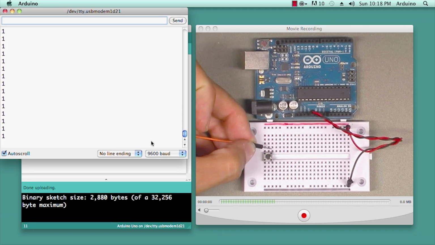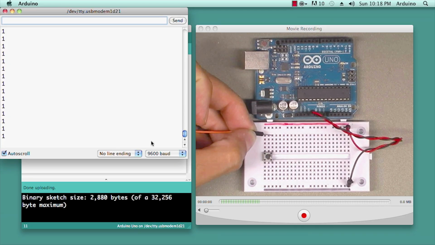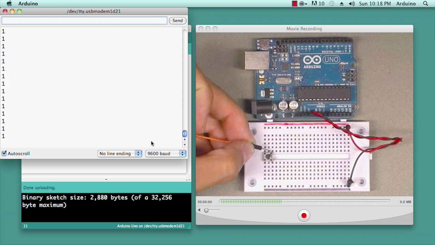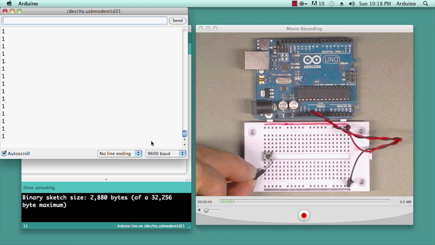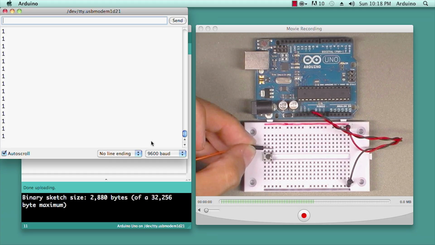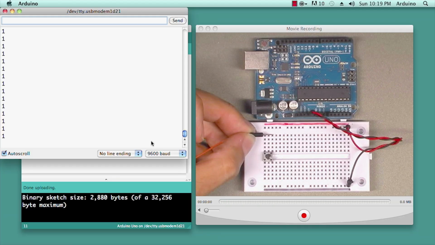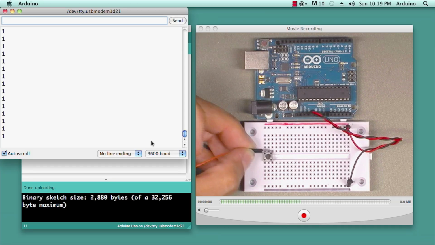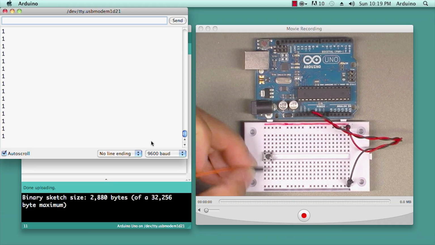This point above is electrically connected to all these points in the column, and because the switch is here, this point is actually connected to this point. So there's a built-in connection in the switch, top to bottom, that goes across the trough. So all of these are the same as all of these below, but they have nothing to do with these over here.